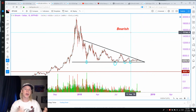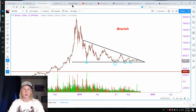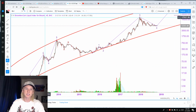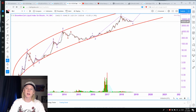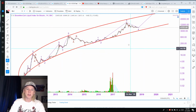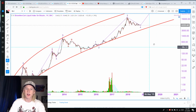Now, I want to scroll out and show you guys more of a long-term perspective with Bitcoin on a log chart and kind of pitch you guys why I am leaning more of a bullish perspective. Okay, so to start off, this is just the log chart that I made with Bitcoin. It just shows the entire price history that we've made up to this point. The reason I want to pull this up is because I think it really portrays what's going on and what's happened previously in some of these cycles.